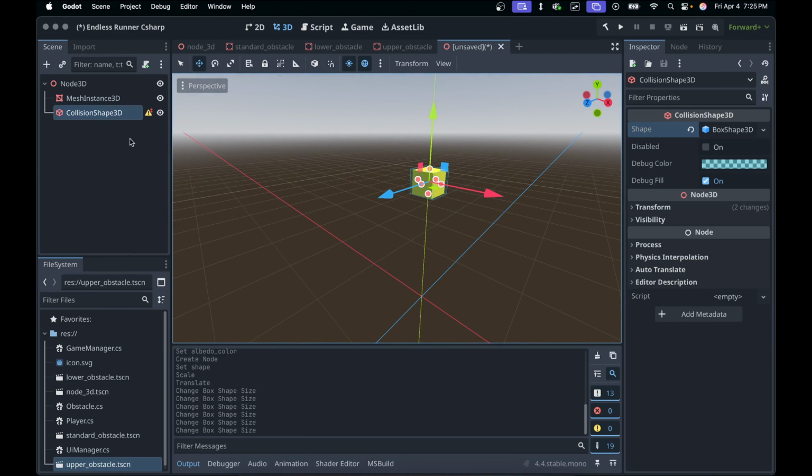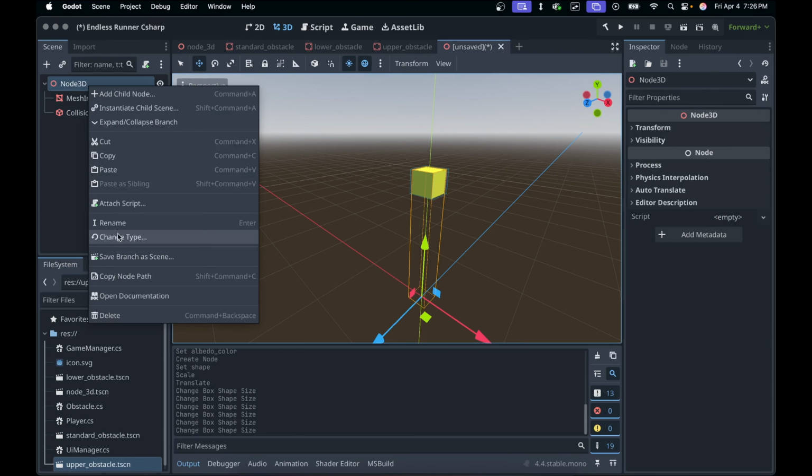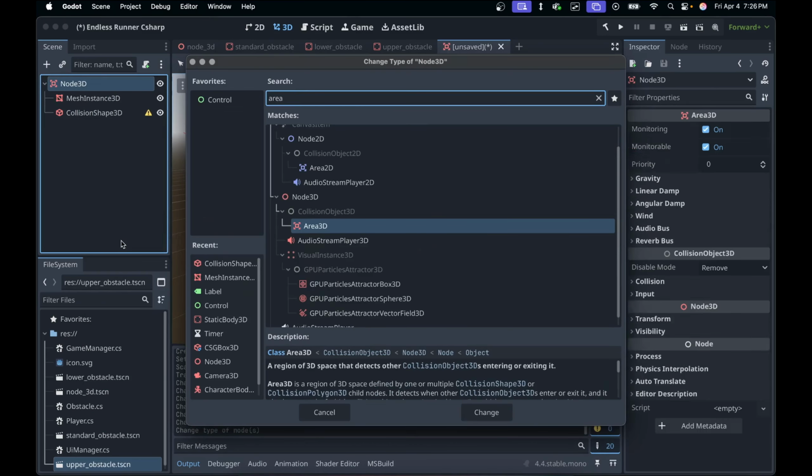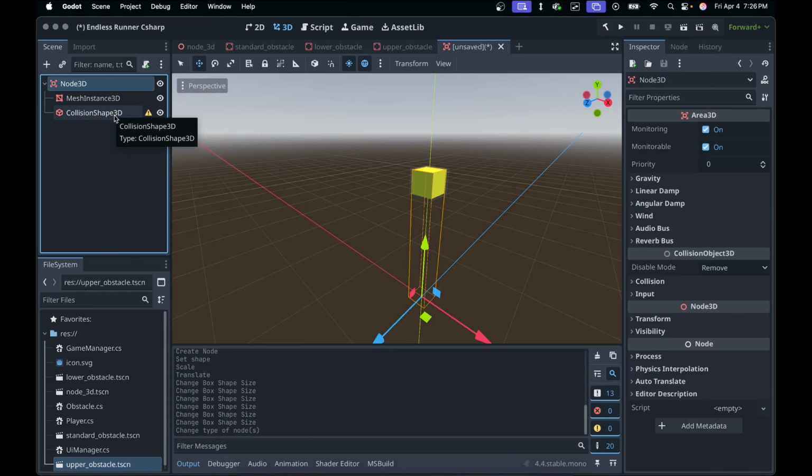And now we can't really use collision shapes without having some kind of object that takes collision. So for instance, a CharacterBody, a StaticBody, a RigidBody, or in our case, an Area. So I'm going to right click, change the type to Area3D, and that should do it.